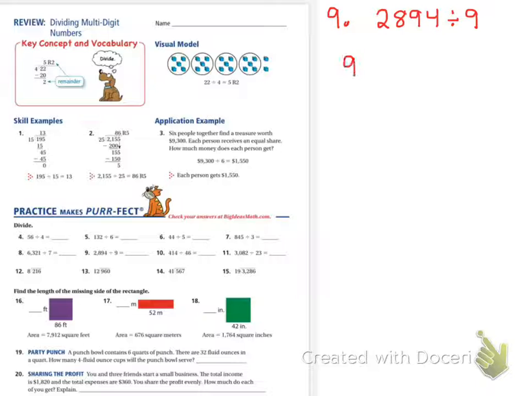So we're doing two of the problems that you're assigned together. We have 2,894 being divided by 9. 9 goes outside of the house and 2,894 goes inside of the house. So when you start off, you're wanting to see how many times does 9 go into 2? Can 9 go into 2? No. So we're going to put a 0. And this is where your multiplication chart comes in handy.